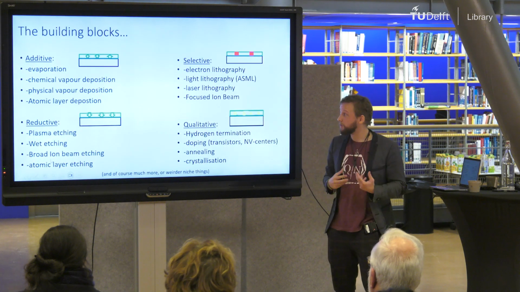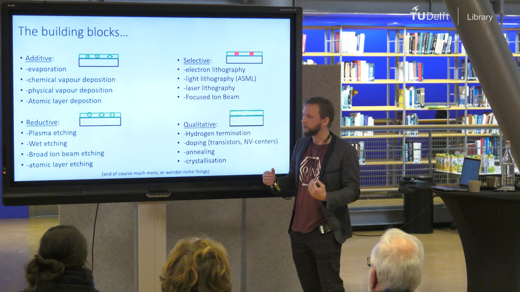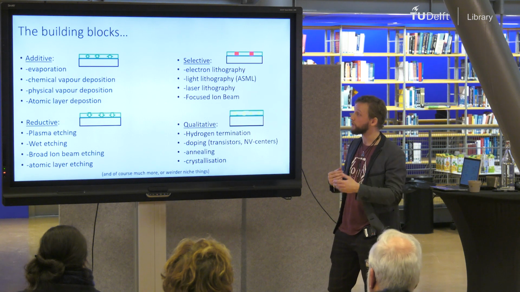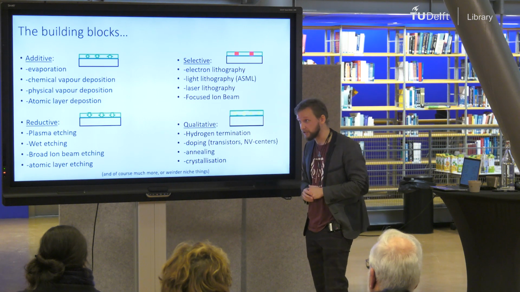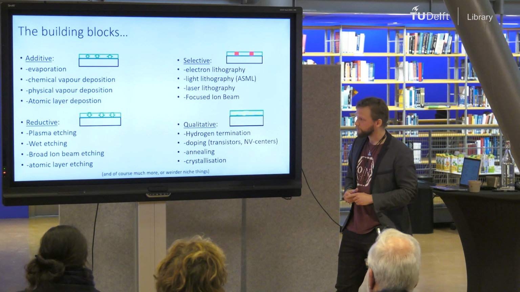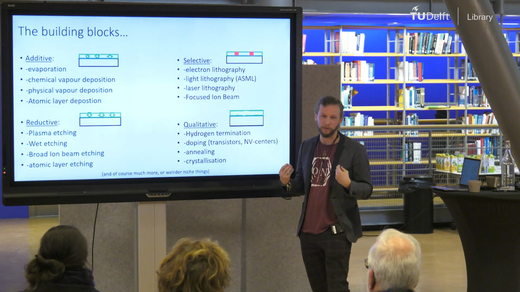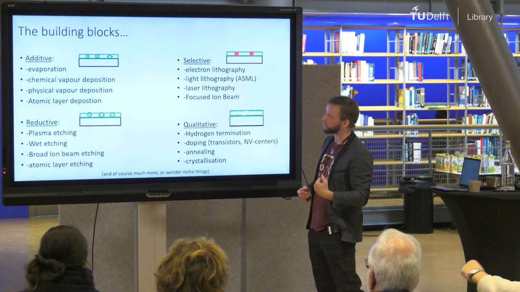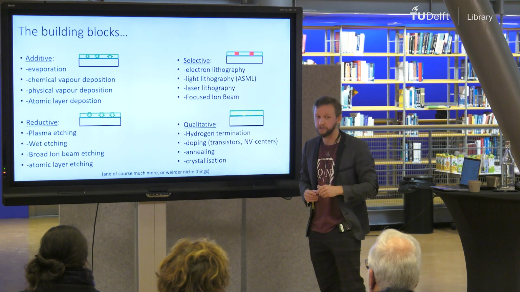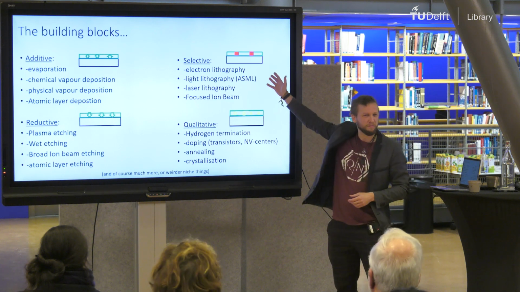So in a nutshell, narrowing it down, building these things is actually quite simple. There's only a few processes which we really do. We have additive processes by growing something, which can be very simple. Like you melt a metal, vapor comes off, and you very uniformly grow nanometers of this metal layer. You could do it with chemical reactions, which is, of course, the reason why we also have the fireman suits. We do a lot of chemistry. We do also a lot with plasma. Plasma pulls apart atoms and makes it easy to react on the surface because we have them in a very free state. We can build things from it. And then, of course, the other way around, reductive. We also want to remove something. So we could etch with plasma or etch with ion beams, etch with chemicals, and we remove stuff. Well, that way you only go up and down, but you don't get a pattern. So, of course, the most important part is lithography, right?